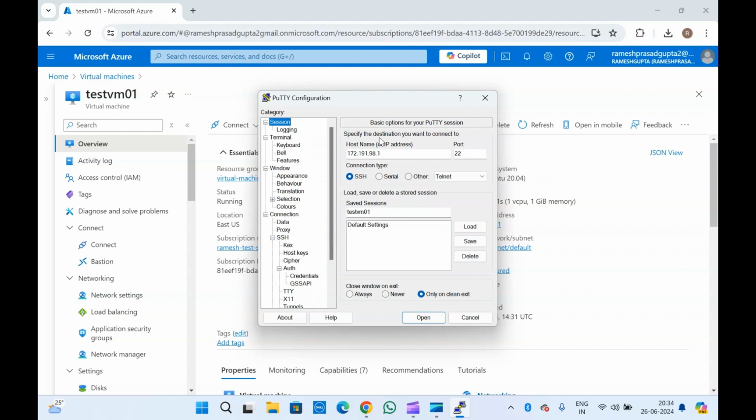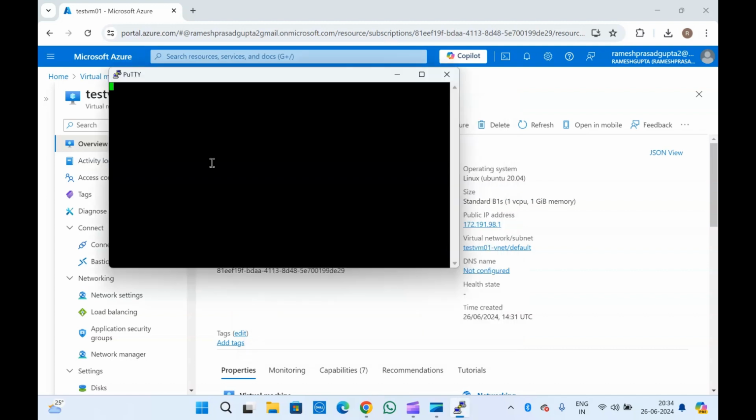I will save this session so that I don't have to enter these details every time I try to log into this virtual machine. Okay, now I'll click on open. I have provided the private key here in credentials, and I will click on open. Once you click on open, it will ask you the username. So I will provide my username here.